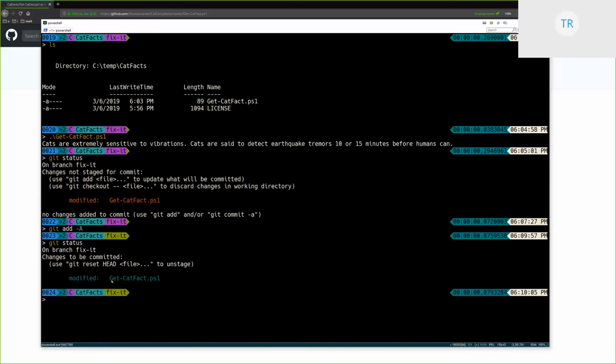And if I screwed that up, if all of a sudden I'm going, oh, I better not have done that, I can use git reset HEAD and then the name of the file to unstage that, to get it back out of the staging area. We're not talking about that because everything's going perfectly. This is just enough to be dangerous. So I made my change and I staged it with git add. And this green in my prompt is a bit of an indicator that something's different. This is staged and ready to go to GitHub.